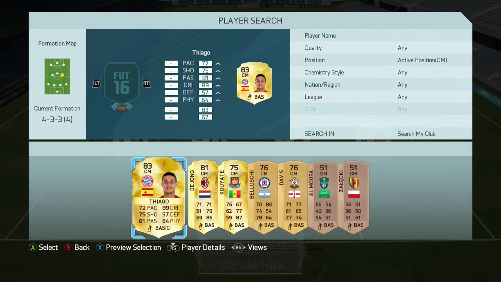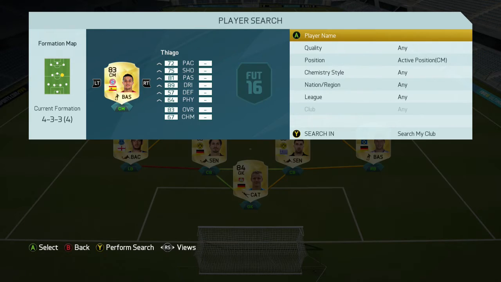Right, here we go. Thiago. He's another great player. Not good defending or physical stats, that doesn't matter. He's got good passing, good dribbling, that's all you need in a midfielder. There we go, let's put him in the team.